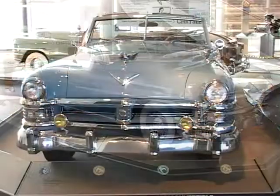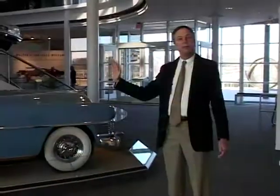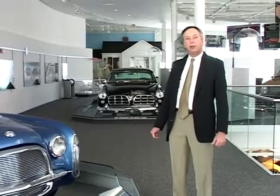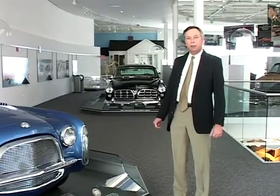A very conservative design, but beautifully executed, a very powerful car, and very strongly built. When you close that front door of that car, that's like slamming the door on a bank vault. Despite the engineering advances that marked Chrysler products after World War II, Chrysler suffered because their designs were perceived as being stodgy, and a resurgent Ford Motor Company reclaimed the number two position in the American market in 1951.